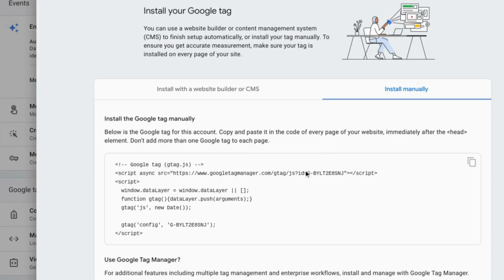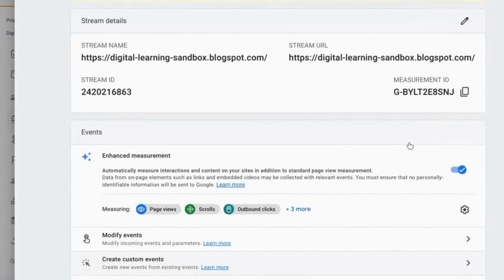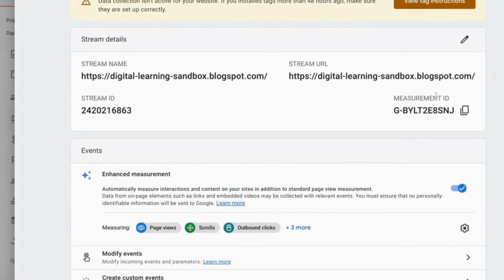In this code snippet, there's this URL with a query string parameter for ID, and everything after the equal sign here before the quote is your measurement ID. You can copy that. It's also here in this line, or if you click out of the installation instructions, it's also up here in this section.